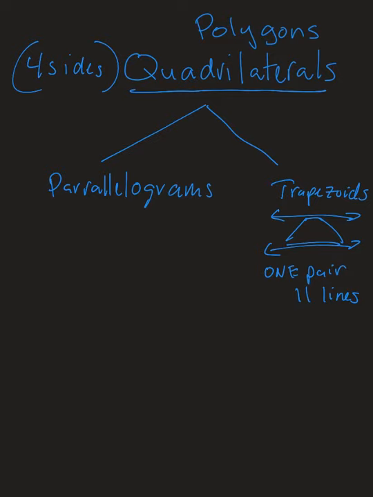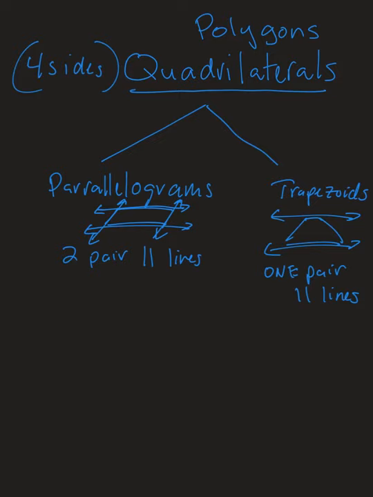The toughest part here is parallelograms. What are they all? Well, first of all, you have just a regular parallelogram. Here your top and the bottom are parallel, and then your left and your right are also parallel. So when you have a parallelogram, you have 2 pair of parallel lines. Over on the right, you use a trapezoid. You have 1 pair. On the left, you have 2 pair.